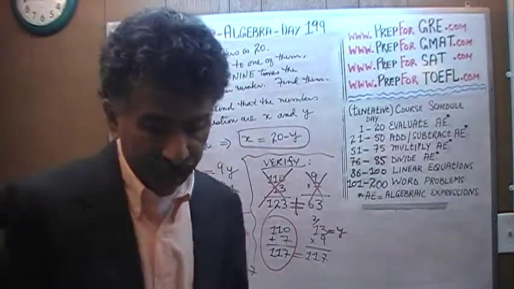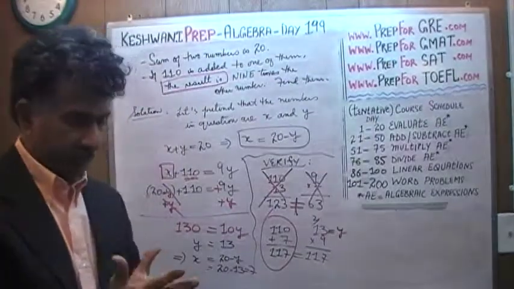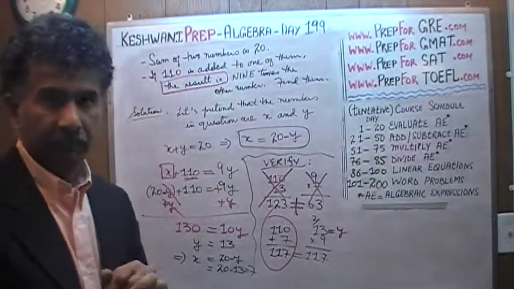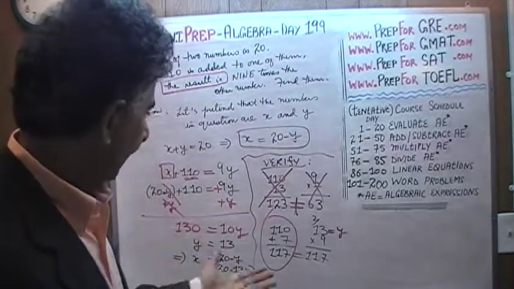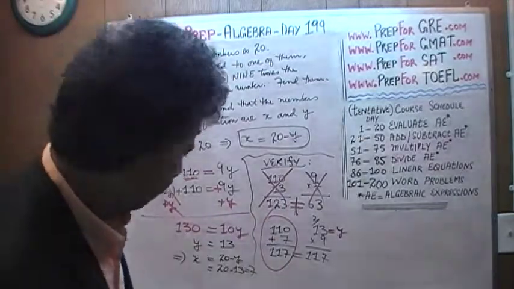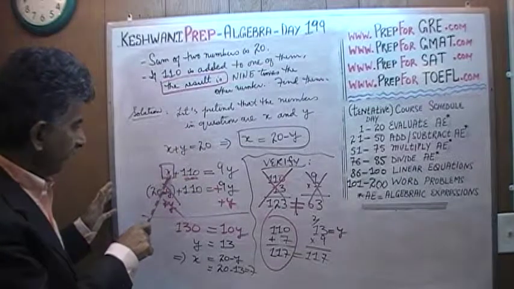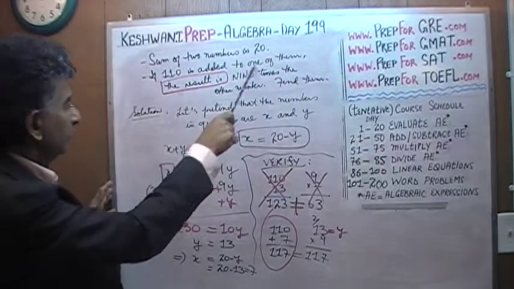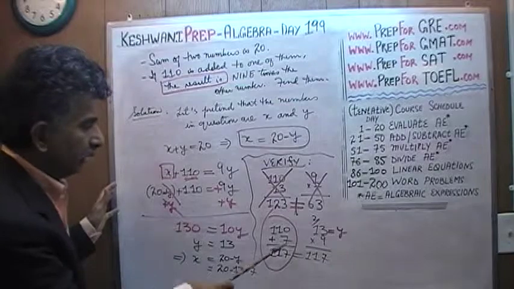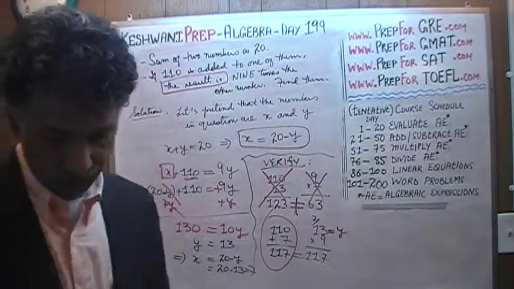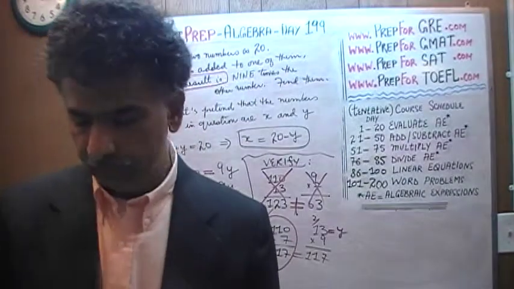Well, I hope any of this is making sense to you, and of course you can always rewind it and listen to it one more time. I may make a boo-boo once in a while, as I just did, but anyway, this is it. It's verified. The answer is correct. It does work, because 110 added to 7, 110 added to one of them, does equal 9 times the other.